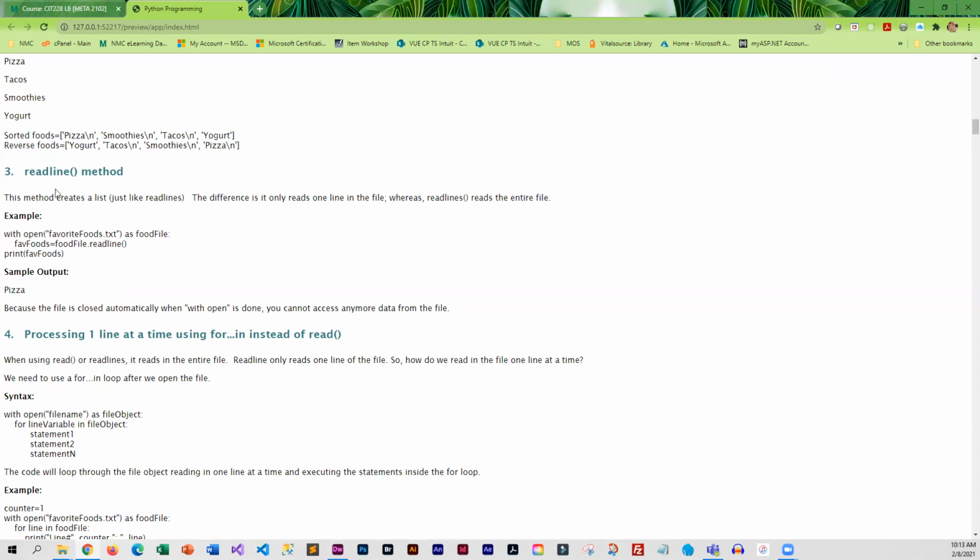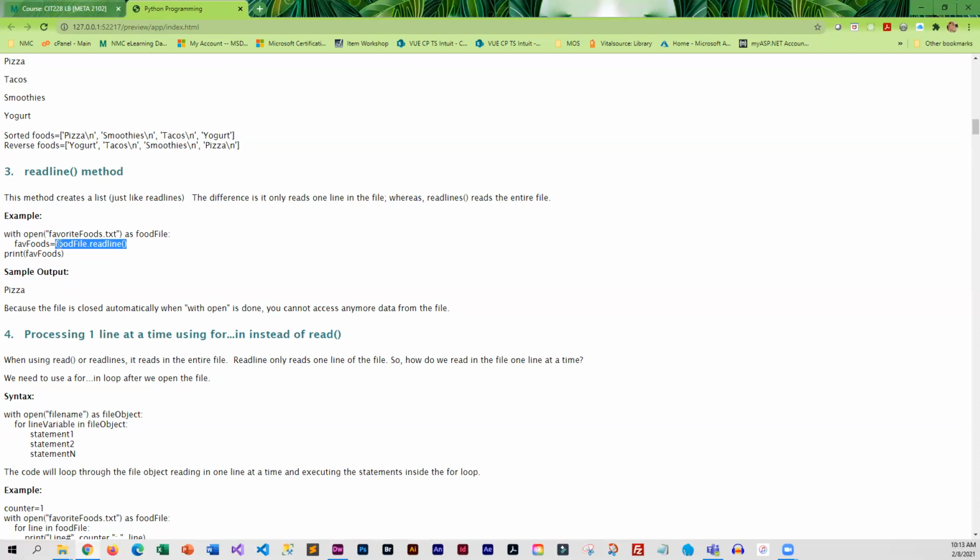So if you use readline, you are just going to get the first line. So here's that same example with favorite foods. And now, because I'm using readline, I'm only getting one item in my list.